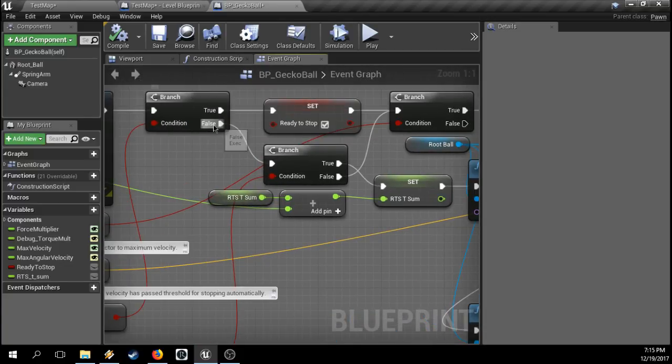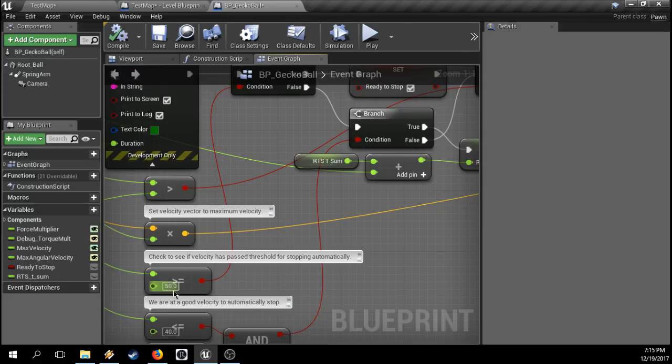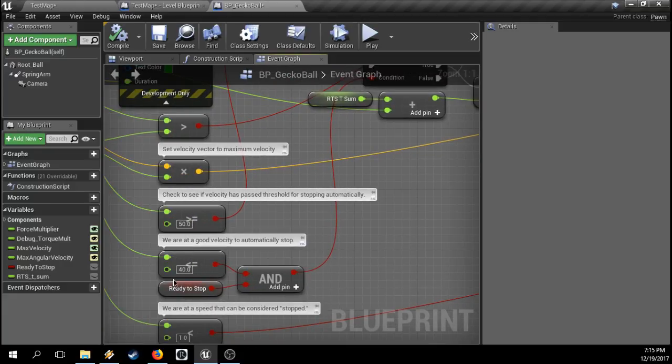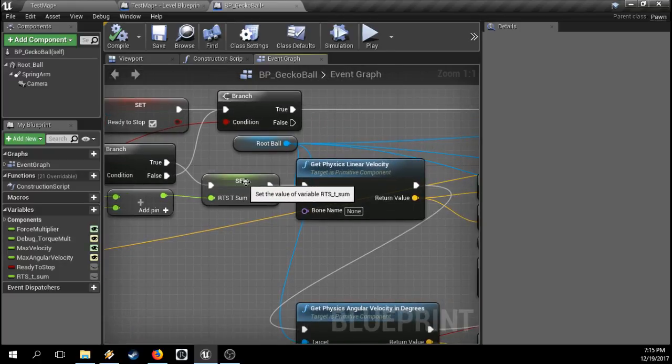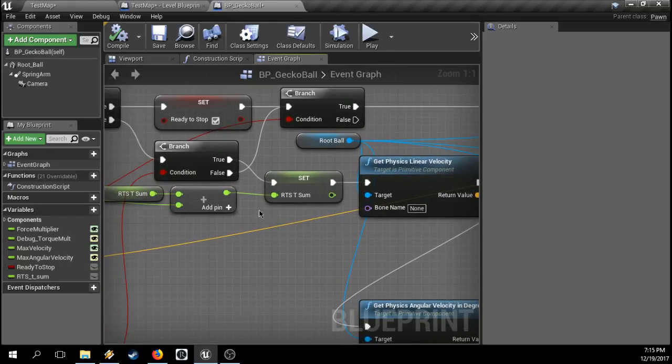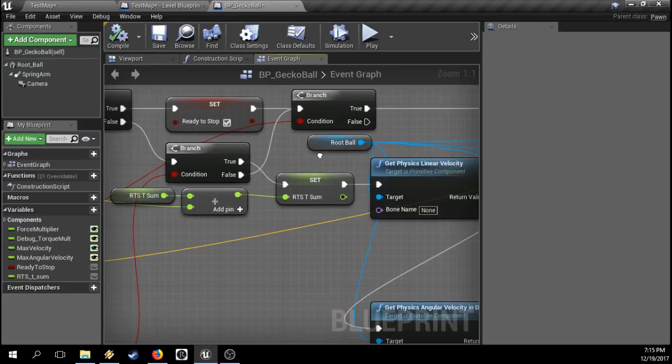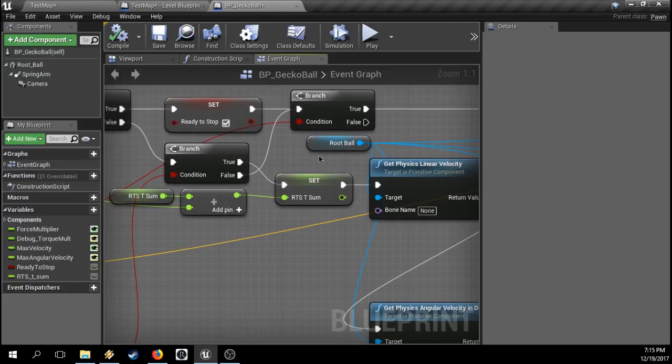Now the other branch here, when we're false, meaning that when we're not up to speed, we're basically below 50 centimeters per second. Then we'll check to see if we're at our stopping point, which is 40 centimeters per second or lower. And we have been up to speed. If that's true, then we'll try to slow the character down. Otherwise, do the max velocity stuff anyways. But since you're in between 40 and 50, or we haven't been up to speed, it's probably not going to clamp down your maximum velocity, but I just decided to do that anyways.